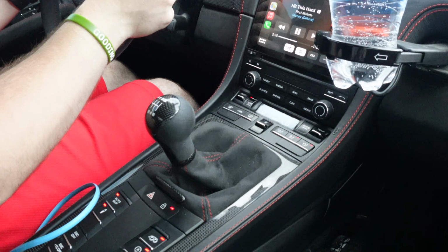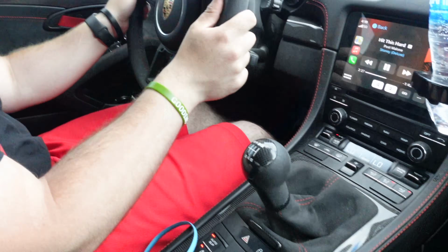Well, you know what? This car has your favorite feature, rev match. So that's something that's very difficult for you. So thank God you're back with your rev match. But also the power delivery is not as powerful. It's just a lot less power, and the delivery is not as aggressive as it is with the GT3. Okay. But that's about it.